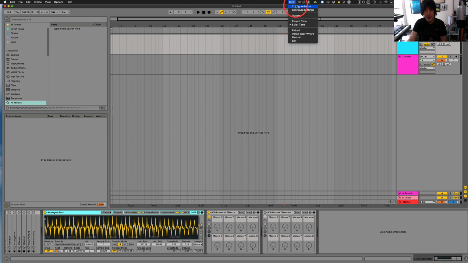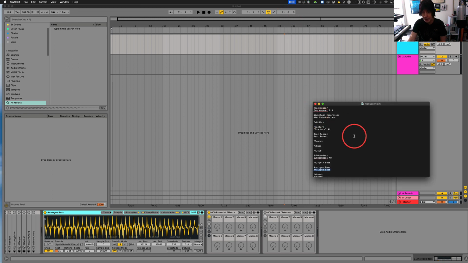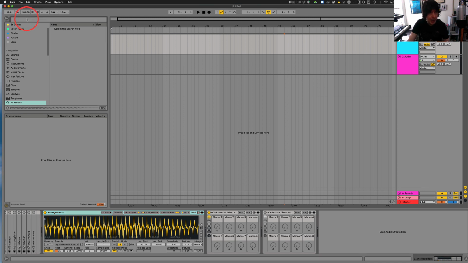Now, some other things that could come up is, for example, my sub boom bass, right? When I typed that in, it wasn't coming right up on the top. See how it goes kind of lower here?